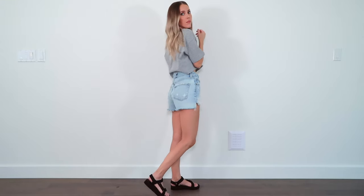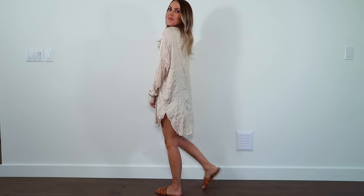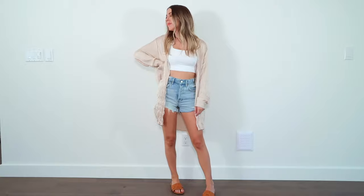This pair from A Goldie is my absolute favorite — it's the Jaden short. A lot of their other styles like the Parker just don't fit me, so if you're my size I'd check out the Jaden. Similar to the Levi's, I sized down to a 23. For the first outfit I threw on a simple gray crop top from Aritzia with Teva sandals — casual yet put together. The second outfit is more elevated, great for a winery or date night — a crinkle satin oversized button-up with a simple white crop top underneath and cognac sandals from Marc Fisher.